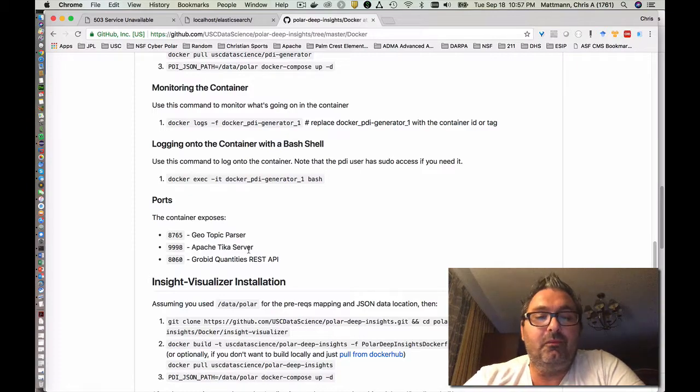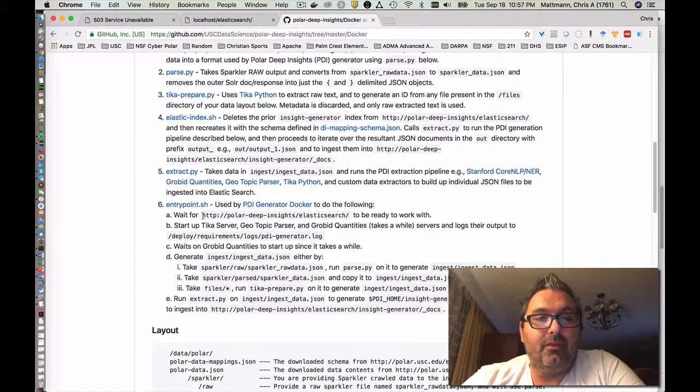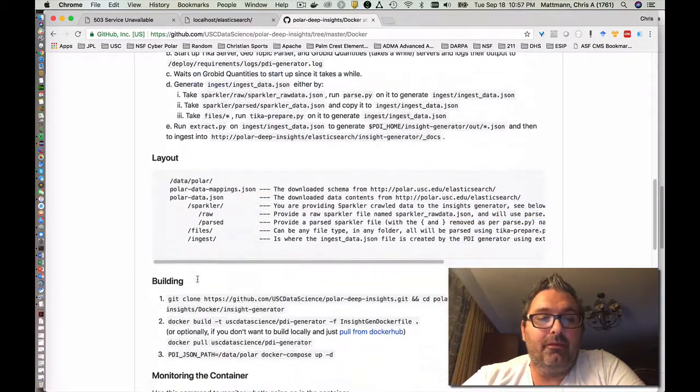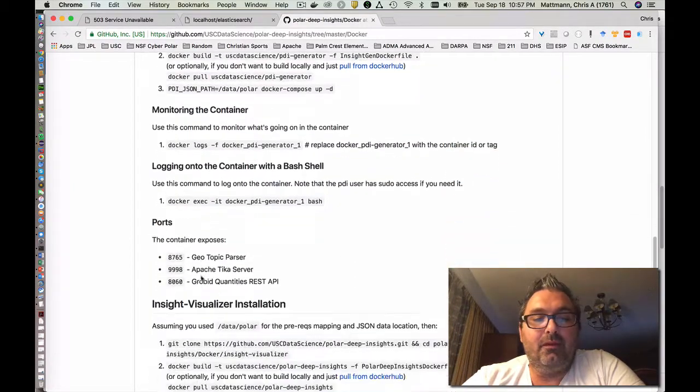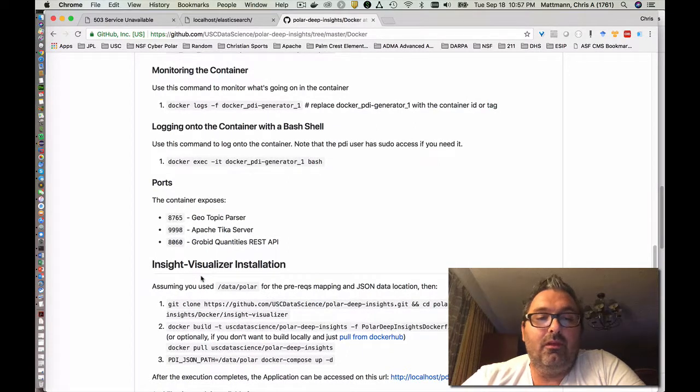That's going to be useful when we call the Tika prepare Python script as part of the Insight generator pipeline. And the other service is the geotopic parser, which is going to take a text place name and convert it to a latitude and longitude pair, and there's a REST service that's exposed for that. So that's on 8765, Tika's on 9998, and Grobit's on 8060.